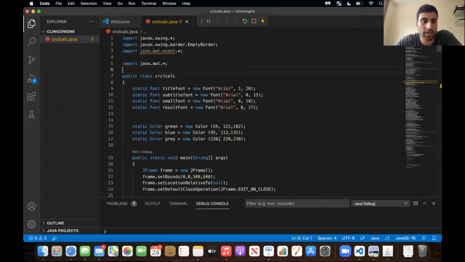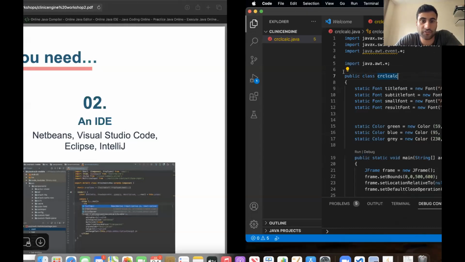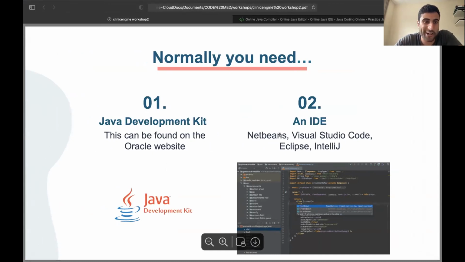So just as an example, what I'm writing on here is all Java, okay? And I've obviously installed the Java Development Kit. And what I'm writing all this code in is called the IDE. So this is Visual Studio Code, or VSC. And there's a few others out there. There's NetBeans, which I used to love, but it's getting a bit outdated for me now. And there's also Eclipse and IntelliJ. They all pretty much do the same thing, to be honest.